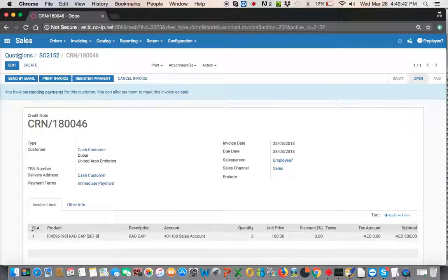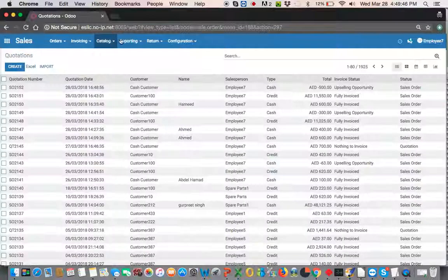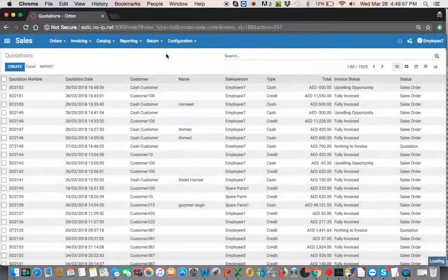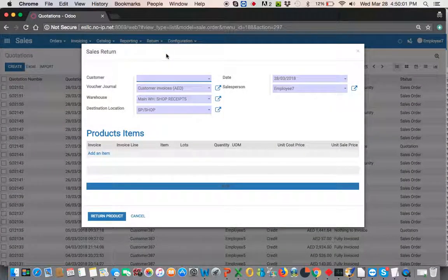Now, if I want to return, for example, there is another return module here where you can just click on sales return. Let's say a customer comes and you would like to process a return. You can click on the sales return and then select the customer.